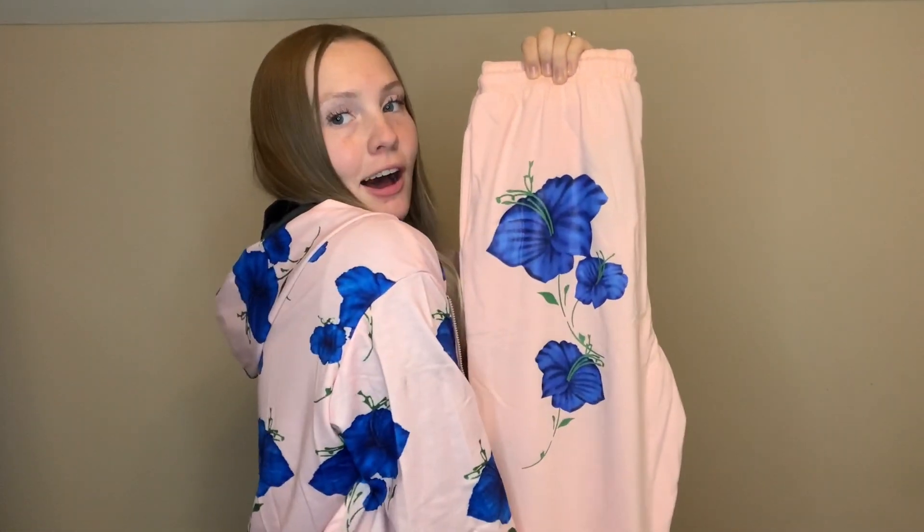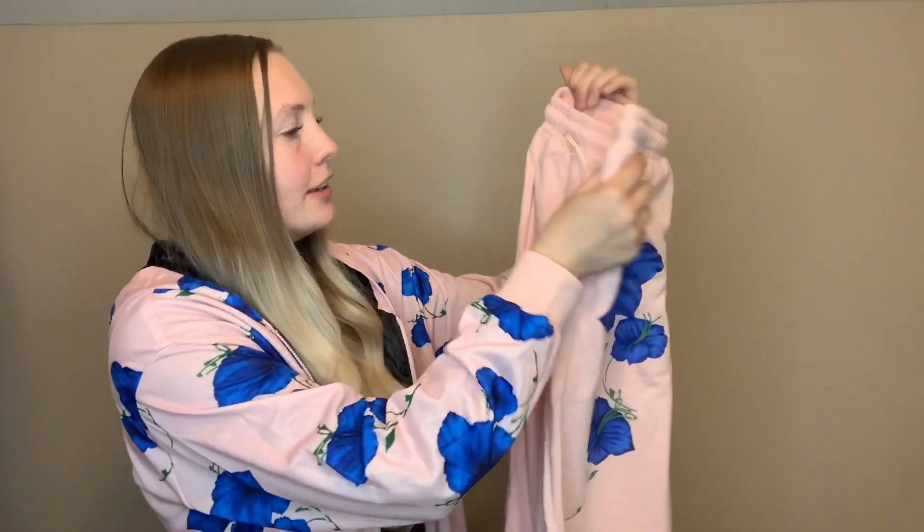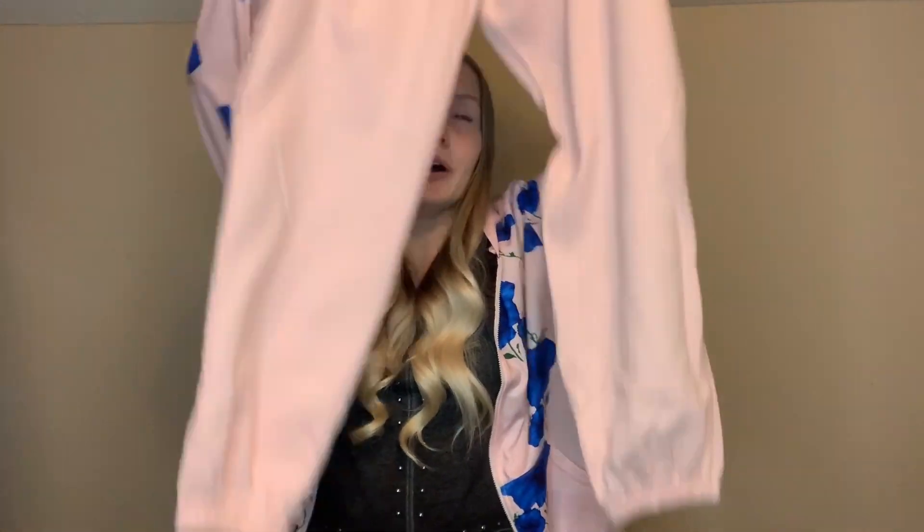It also came with these matching bottoms, which I was so excited about. Look how cute these are — these are comfy, cozy sweatpants that match this top, and it's got a nice floral design on it. They're stretchable and it comes with a self-tie here. As you can see, the flowers on the back go to the legs and then the bottom of these pants — they're stretchable as well. This is perfect for me because I'm pregnant and I need comfortable clothes. It also has pockets and they are super fun. There's that pattern that matches the top.